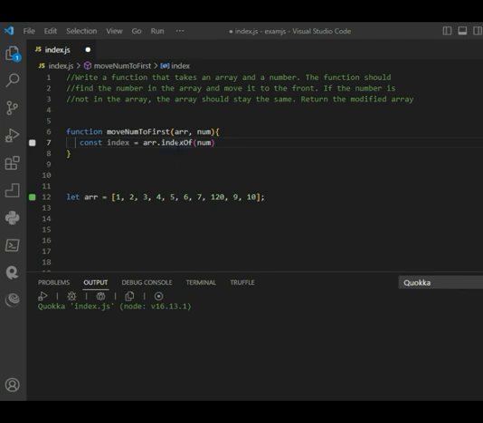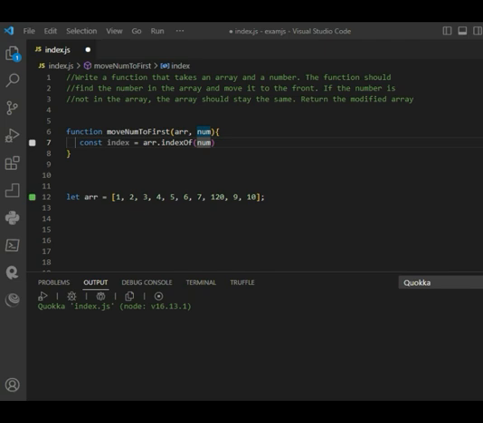This array method indexOf returns the index of the first occurrence of num in the array, or -1 if the number is not found.